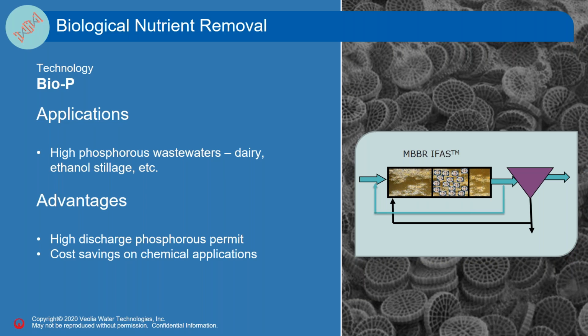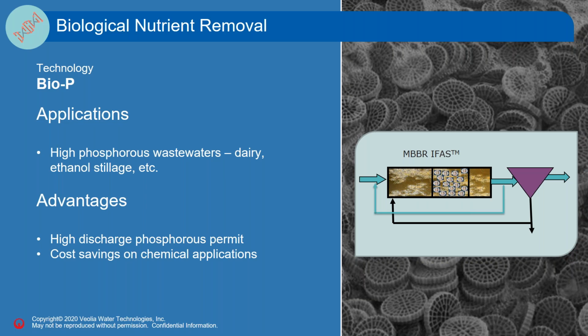When we're talking about biological phosphorus removal, we're talking about a specific set of anaerobic and aerobic systems where, through providing a high acidification step, we selectively grow a biomass that instead of holding approximately 1 gram per 100 grams of biomass of phosphorus, can accumulate up to 30 to 40% of its mass in phosphorus. So all we're trying to do in the biological phosphorus removal step is to selectively grow a biomass that is able to hold more phosphorus in it. And then by removing the biomass, we're selectively removing the phosphorus.